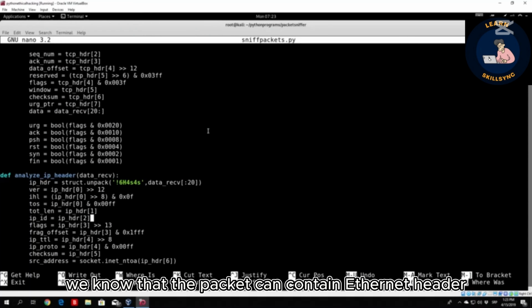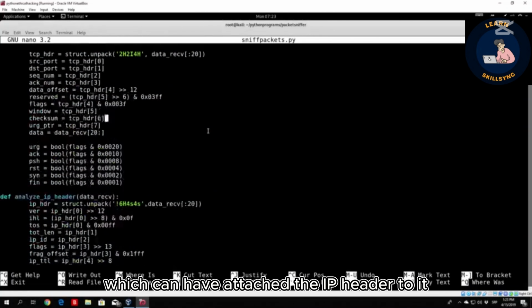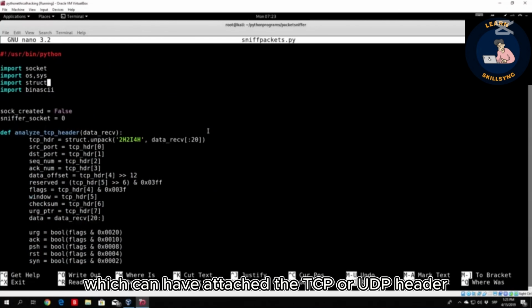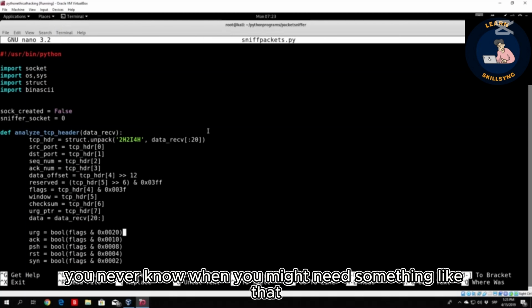As we can see now, we know that the packet can contain Ethernet header, which can have attached the IP header to it, and then further on, which can have attached the TCP or UDP header. And then we also split all of those headers into different fields, so we know what fields does which header have. It is something useful to know. You never know when you might need something like that.